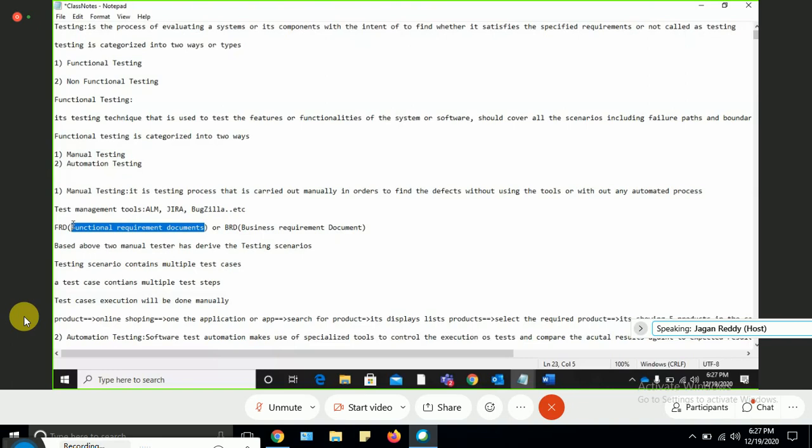Once I receive the functional requirement documentation from the client, I analyze the functional requirements, similar to BRDs, business requirements. I analyze those BRDs and FRDs and come up with the test scenarios. What are the various test scenarios I can test for the Redbus application?